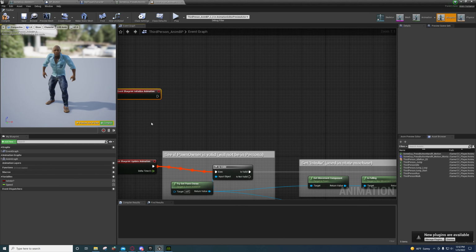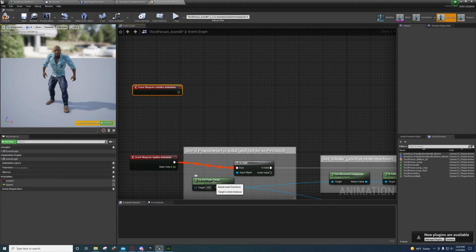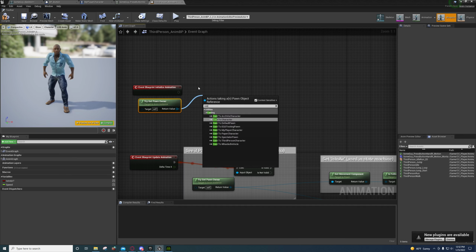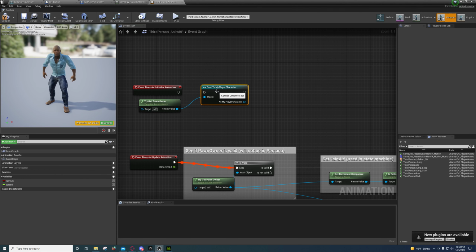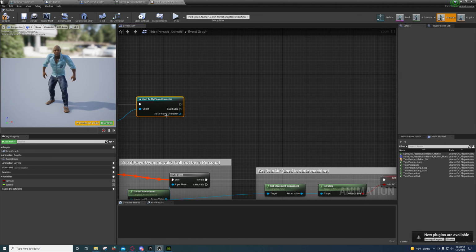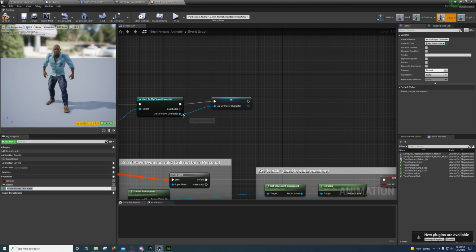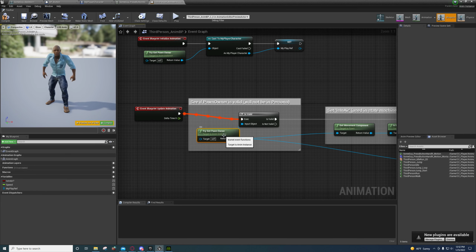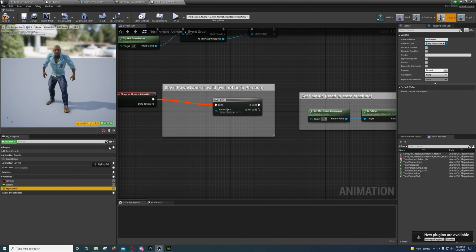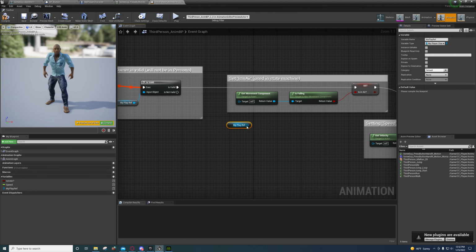So I'm going to do it off of initialize animation, and I'm just going to try get pawn owner, and I'm going to cast to my player character. And then I'm going to do the same thing, my player ref. And then I can just delete that. And then press Ctrl W.